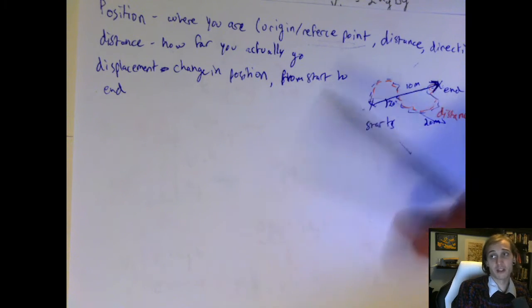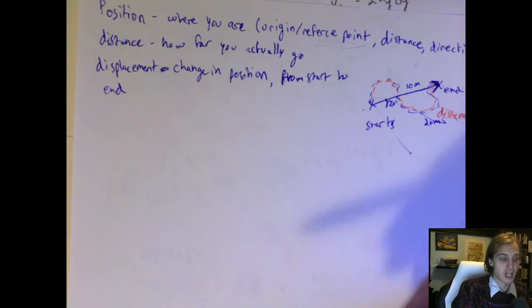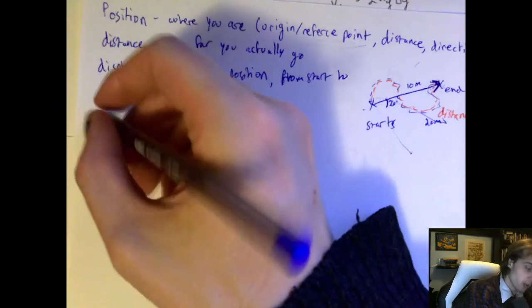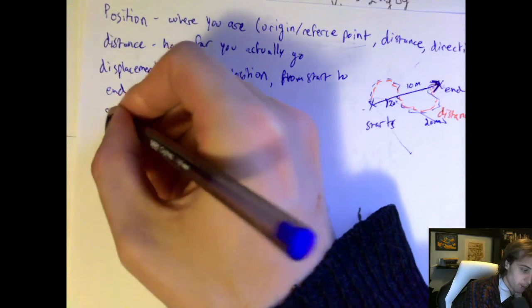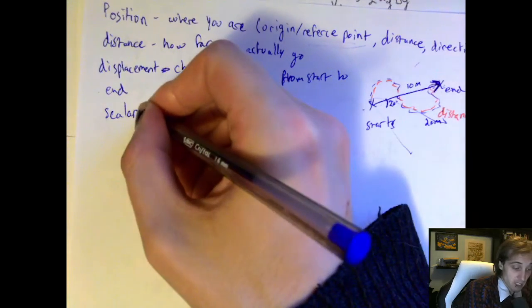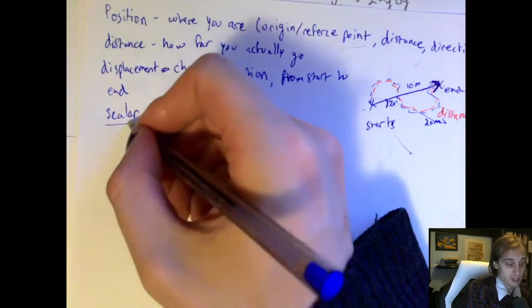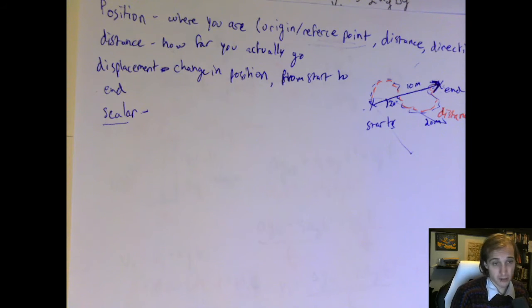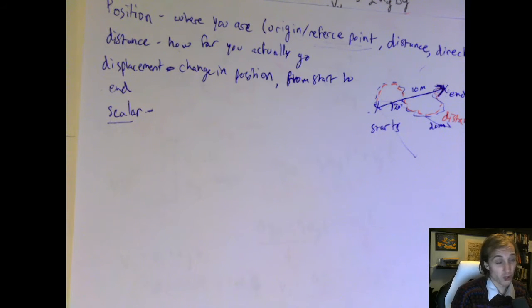And that sort of means that we have to start keeping track of numbers as though direction matters. And if we're going to do that, we're going to need a couple new vocab words for that. So first off, we've got scalar. For me, the way to remember this one is that it's got the word scale in it. If you think about what scales do, they measure how heavy something is or how large it is, effectively. So a scalar is something that tells you how big something is.